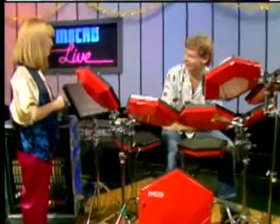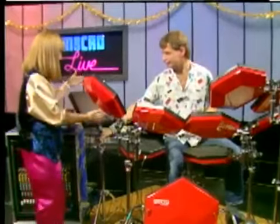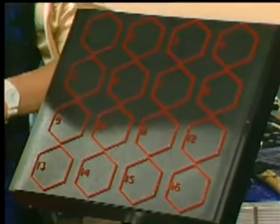Lovely, weird and wacky sounds from Bill Bruford of King Crimson. Hello. First of all, can you explain to me this pad, the one you didn't hit? Yes, I can. This avoids a lot of knob twiddling over on the main unit, and allows me my choice of 16 drum sets.